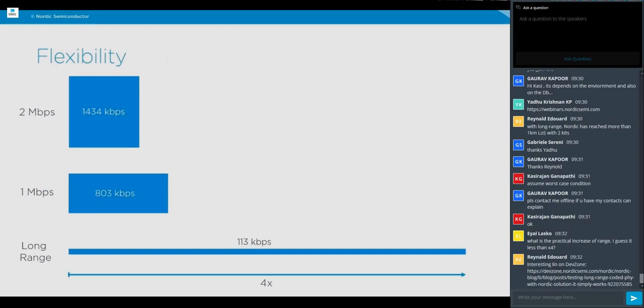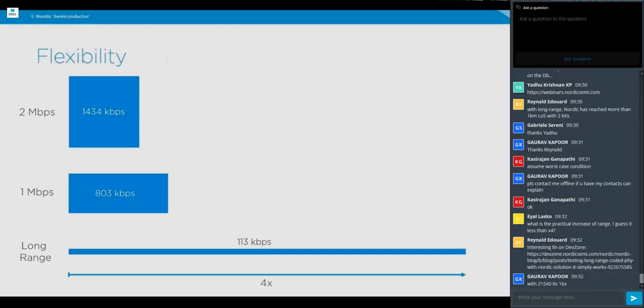Maybe you want to use high speed for device firmware update, while you want to use long range for normal operation, or when you cannot get a connection using 1 megabit per second. Because these modes can be changed dynamically, so you can use RSSI, for example, to change from 2 megabit to 1 megabit or to long range if that is needed.